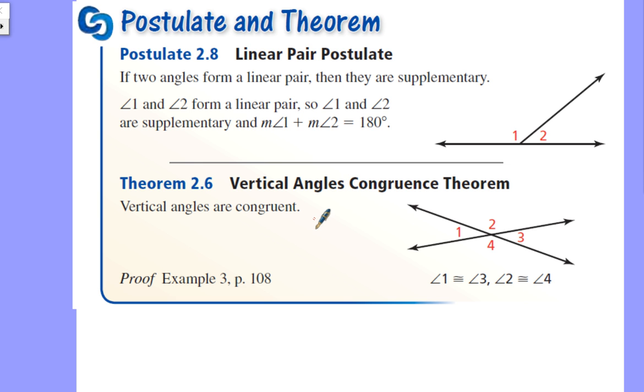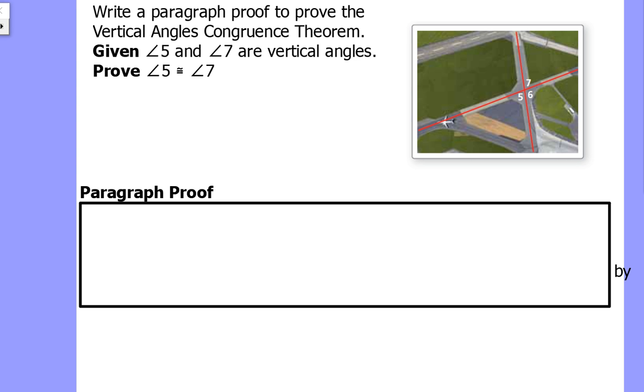So you will see me really abbreviate LPP. You'll see LPP a lot for linear pair postulate, and then you'll see VACT for vertical angles congruency theorem in there. But really what we need to realize is that the abbreviations, the names are fine. We need to know what they represent. And the linear pair postulate represents our supplementary two angles that are adjacent, and then our vertical angles congruency theorem tells us that all vertical angles, like here, 1 and 3 are congruent, and 2 and 4 are congruent. So let's take a look at an example of a proof, and specifically a paragraph proof of the vertical angles congruency theorem.